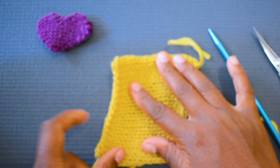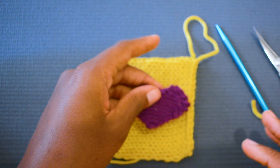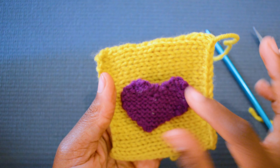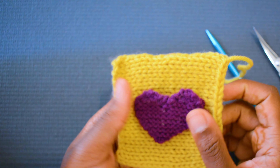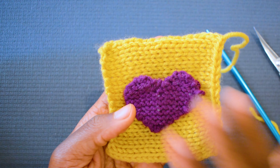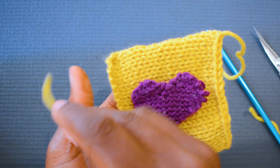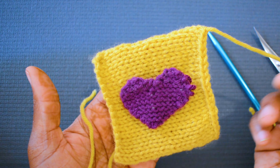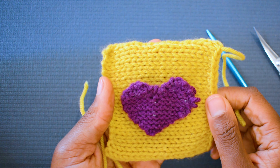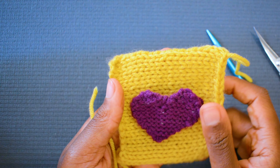Knitting is actually a lot easier than you think, even though people say crochet is a lot easier — I don't agree. I think knitting is super easy, even though we're using two needles. You can make all sorts of stuff. So go on, knit out your hearts, and please tag me in your projects — I want to see them. I want to know what you're knitting. I will continue this beginner's knitting series with other stitch patterns. If you have any suggestions, please let me know. But go on and knit your heart, knit your dreams, girl. I believe in you.